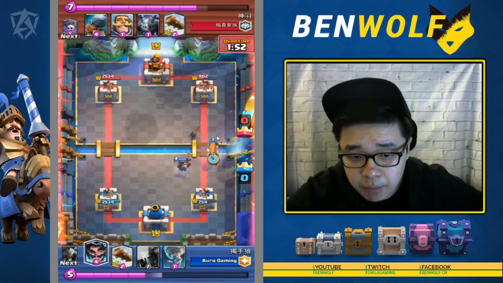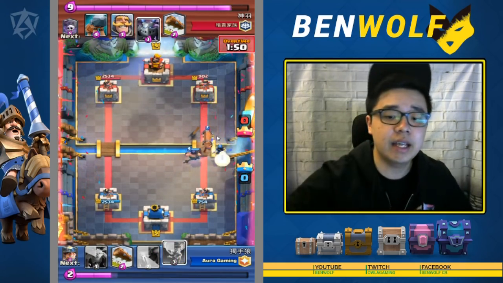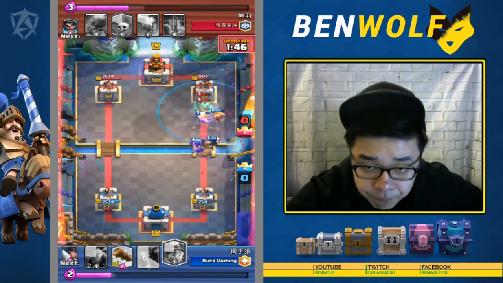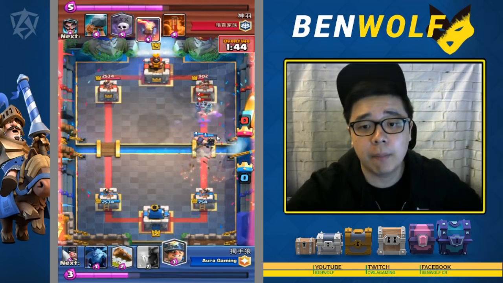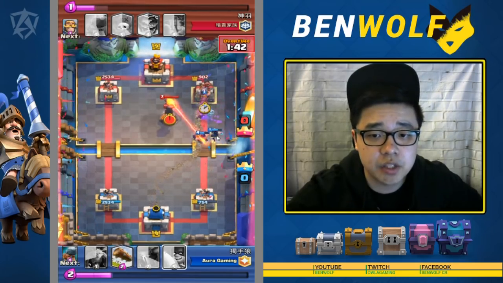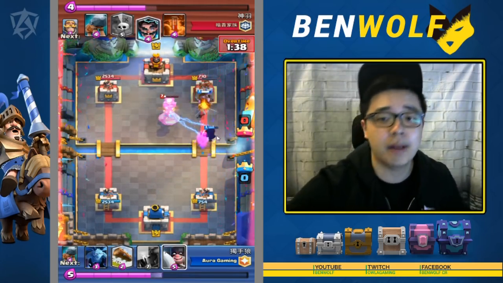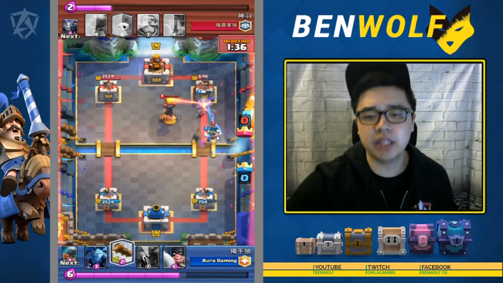We're gonna put the ram, we're gonna put the Electro Wizard, and then we're gonna ready our tornado. We use a tornado, and then our veteran still cannot hit the tower, but that's fine. We still got remaining units over here. We're gonna send in the miner. The Electro Wizard will distract the Inferno again, and then our miner can just get a lot of chipping damage on the tower.